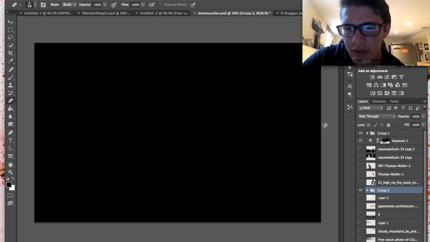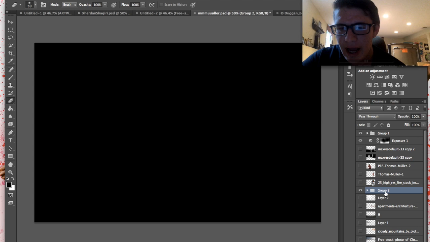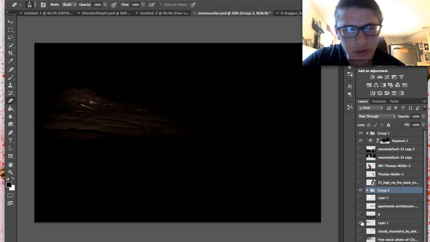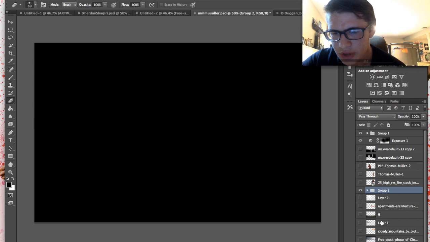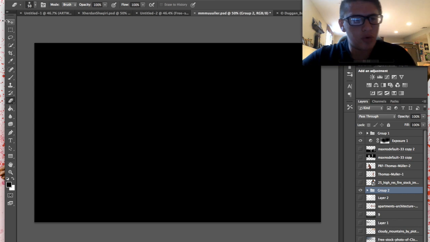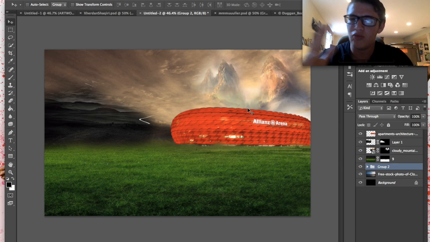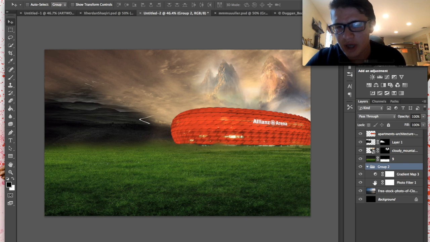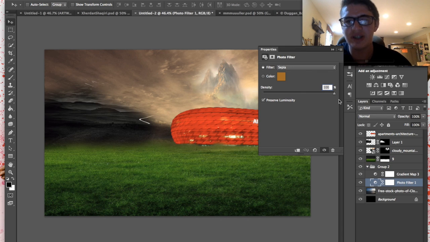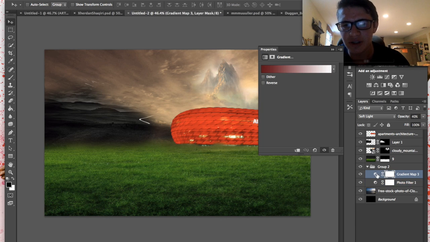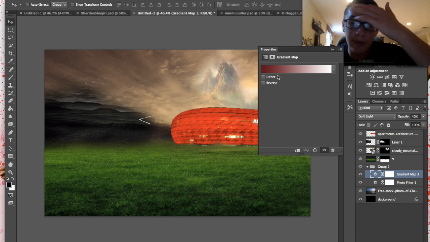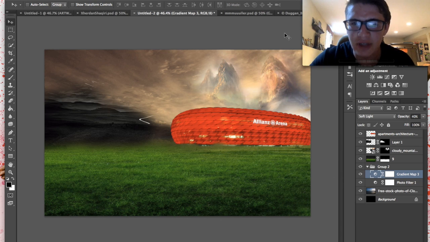But what we're going to do now is I actually have my groups here. And these groups, let's see what this is. So that is what we had before. Anyways, what we're going to do is we are going to take this group, and this group is really, really nice. It's got a photo filter that is sepia is the filter, and it's at 100%. So please don't ask me how to make these groups. You guys can see it for yourself right here. And this is a gradient map, red to white on soft light at 40%. So that is what this group is.